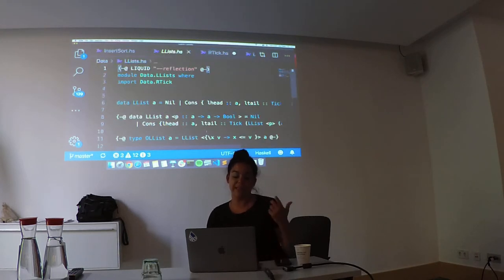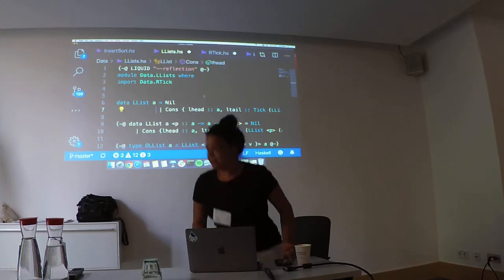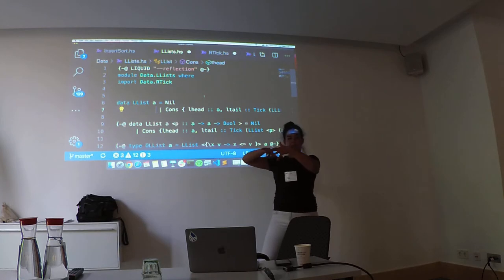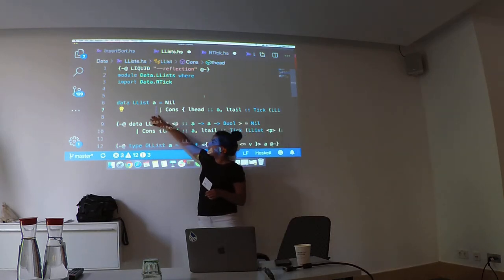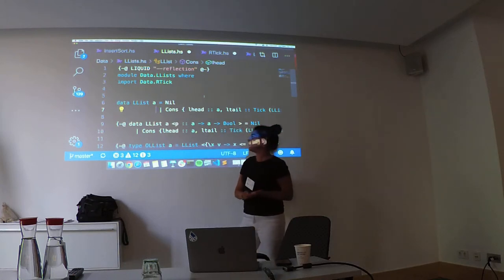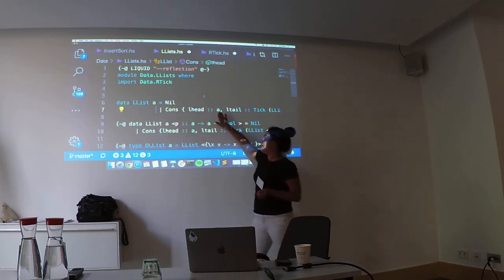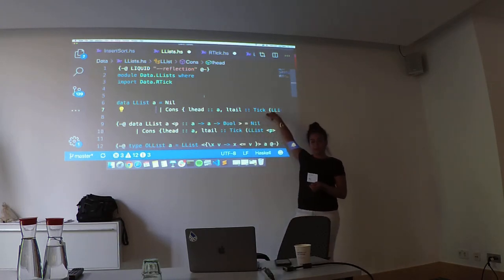define lazy lists. And this is a little bit complicated, but it makes sense. A lazy list basically puts computation and the tick data types inside the definition. So I'm saying that the lazy list, again, is parametric with respect to A, and it can be either empty or it is a cons of a head A and the tail. But now I don't want to force the evaluation of the tail.